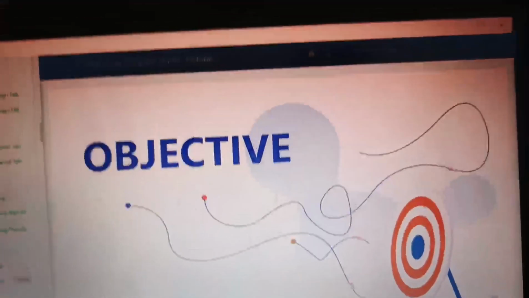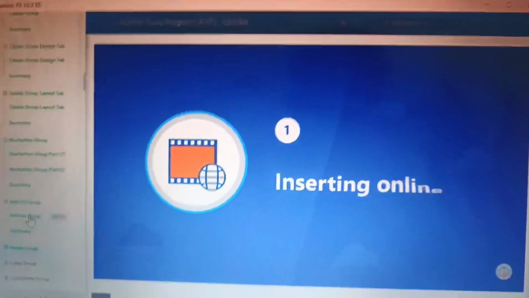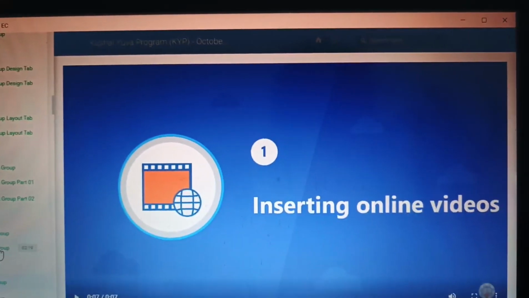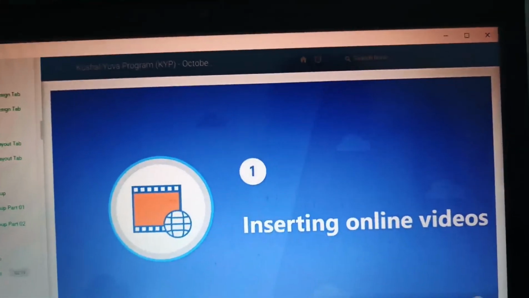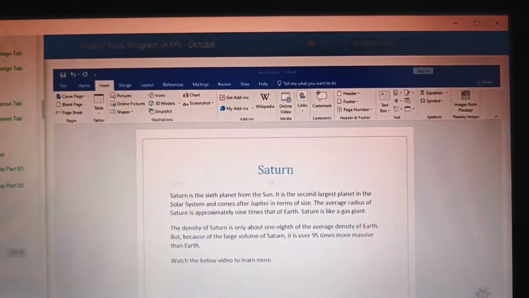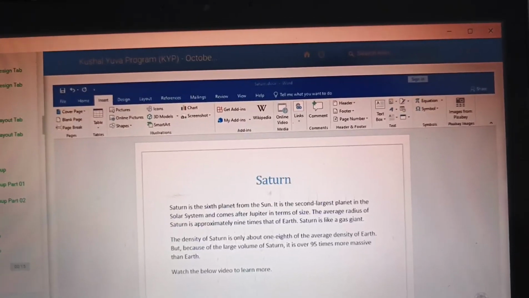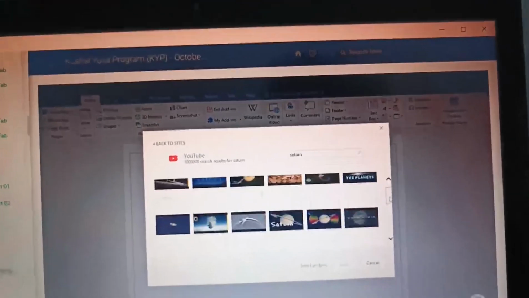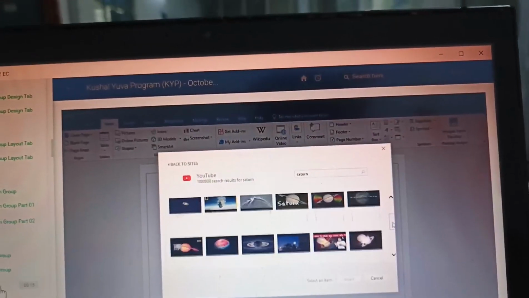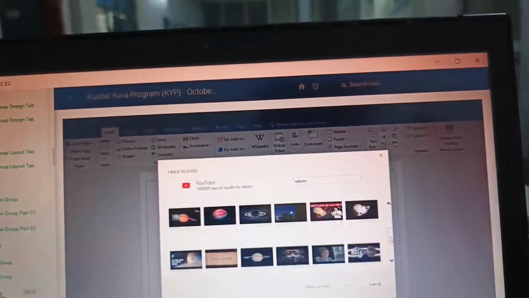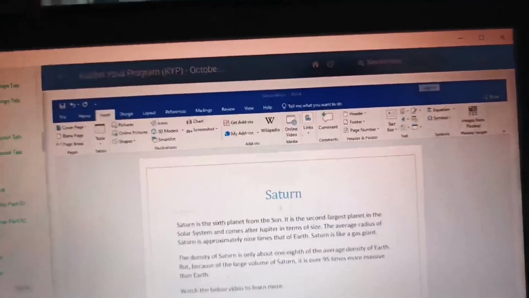Let's learn something new. This activity covers inserting online videos. Sometimes you may prefer to watch a video than read a long document. Online video under the Media group allows you to watch and insert the video without leaving the document. Let us see how to do this.